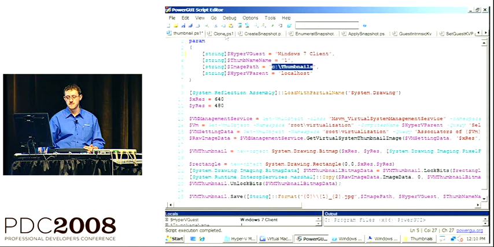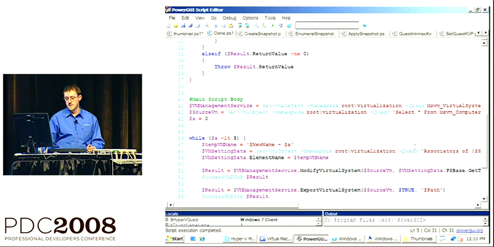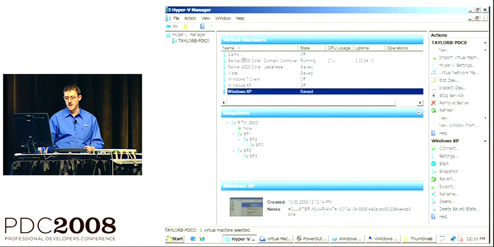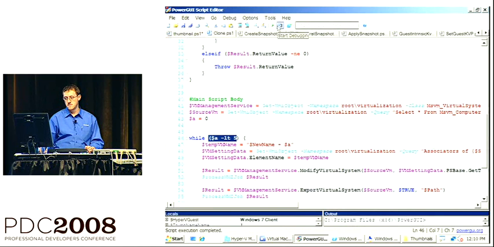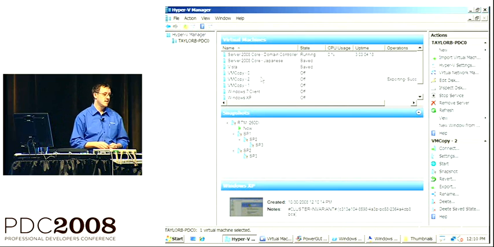So I've got another script, call this clone, and this just uses that import-export functionality to clone a virtual machine. It's going to clone this demo virtual machine. In this case, I think I set it for 5 times. Okay? So we've got that VM that we created earlier, demo. We'll run this. And if we go look, we're now making 5 copies of that virtual machine.